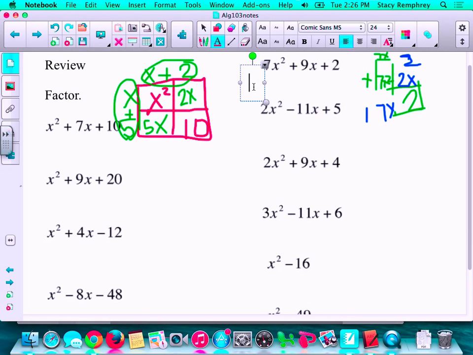So my answer to that one, when it's factored, is going to be, you're going to look at the sides. 7x plus 2, I'm getting that from the top, and x plus 1, I'm getting that from the side here. So again, you can go ahead and work through. You're always looking for this direction to add to be the middle. I'm going to just write the answers now. So push pause, work through, and then come back and check.